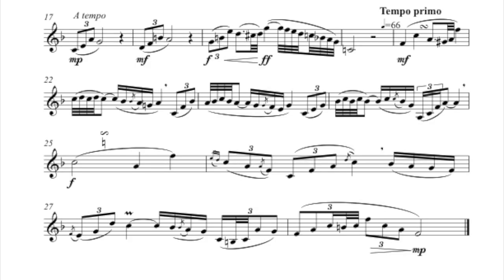Now we move on to the next and last section that is marked tempo primo, which means that you go back to the original tempo of 66 beats per minute. Here you need to be mindful of the grace notes that are added in this portion of the etude. Be sure to treat them as grace notes and not to make them too long.